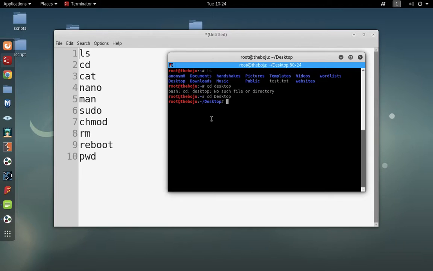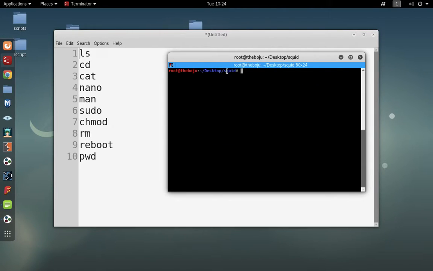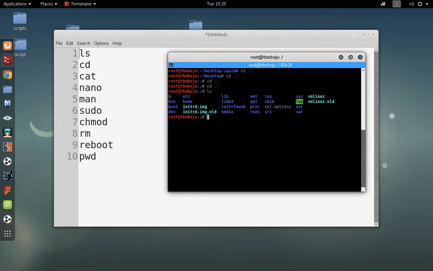So cd Desktop. Let me just list out the folders in Desktop. Okay, there we go. Let's say we are in this kind of folder here. Let me say I want to go back to Desktop, but I don't want to go all the way around. How do I go back one folder? You're going to use cd space double dot. It's going to bring you back to the previous directory. You can do that, and I don't think you can do that anymore with root, right? Yes, you can't. This is going to bring you back to the main root folder.